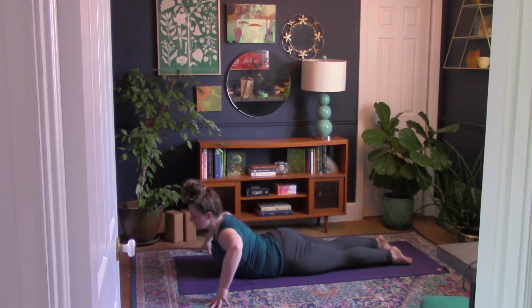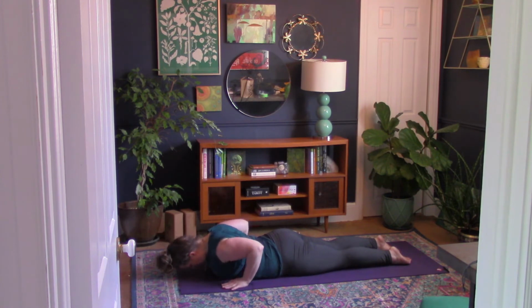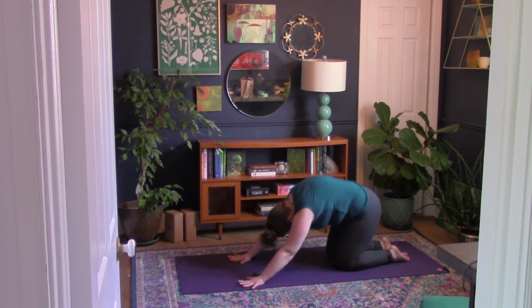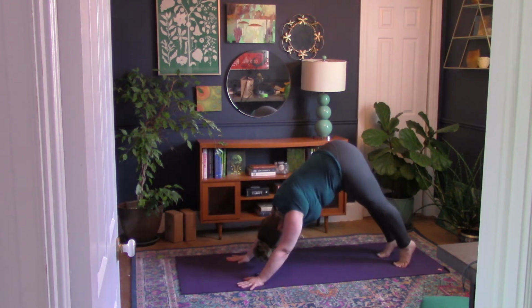And then exhale, slowly land the heart back down. Hands to either side of the ribs. Press yourself back. Child's pose. Pull yourself forward through cat pose. Tuck your toes. Lift your hips. Down dog.